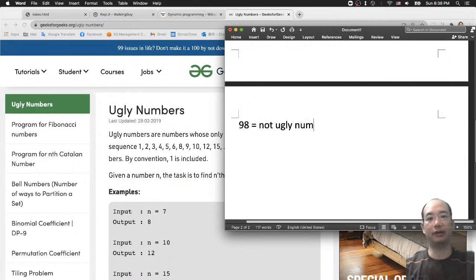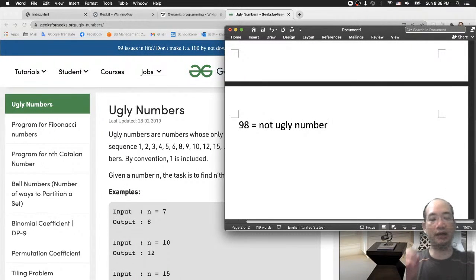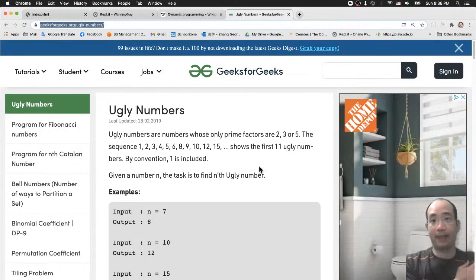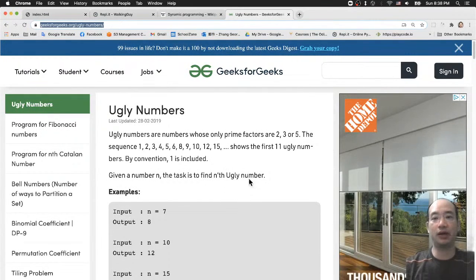That's what I want you to read about in this article, and next week we will come back with the solution.